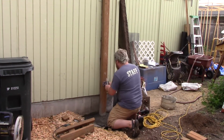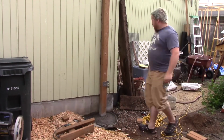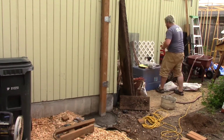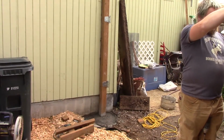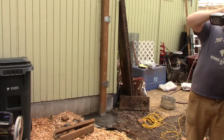I headed back to the posts to get the hinges mounted. I decided to mount them at about 18 inches and 60 inches above the ground. Again, use your level to make sure that you are mounting the hinges properly. If you don't, there is a very good chance that your gate will not hang properly and may very well bind up and not open or close. I mounted the hinges on both posts first, then it was time to get the gates up.